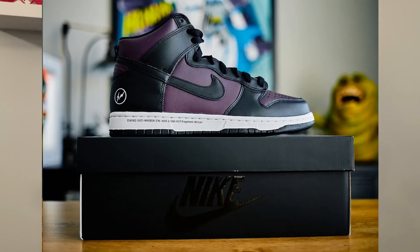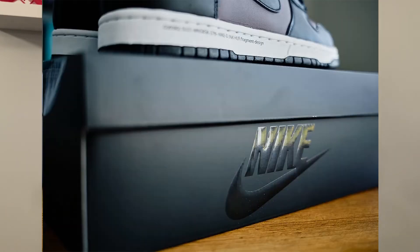The shoe will be coming with special packaging — a regular Nike black box that features the Fragment Lightning Bolt logo on the top or side somewhere. One thing I did notice with this Fragment Nike Dunk High is that it is just a regular Nike Dunk High — it's not an SB, which is pretty surprising because usually they do these collabs and special dunks with an SB.